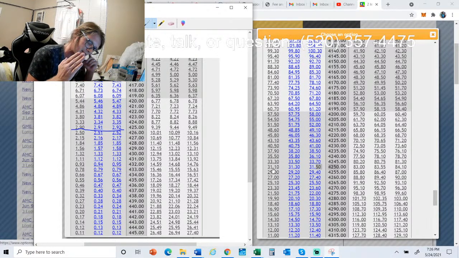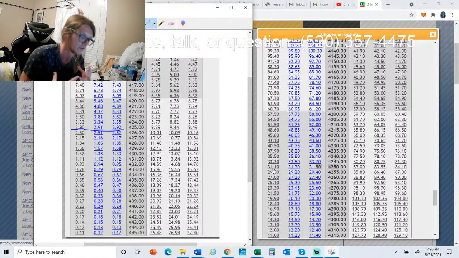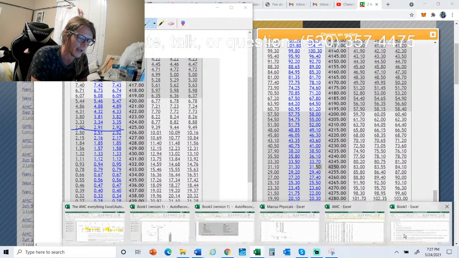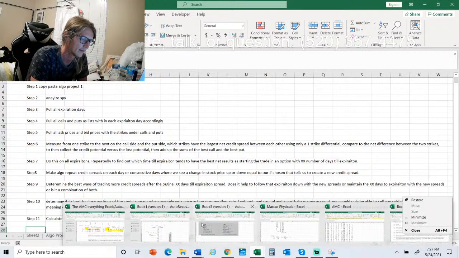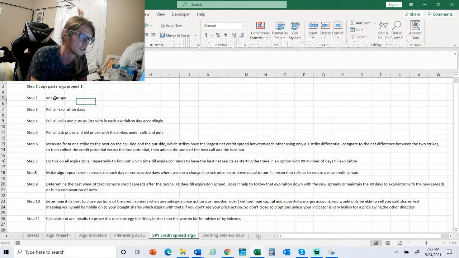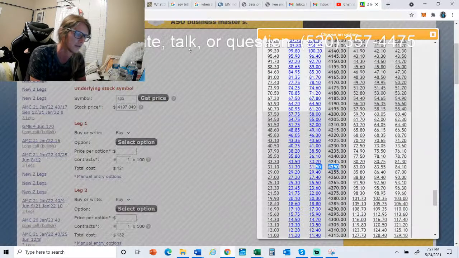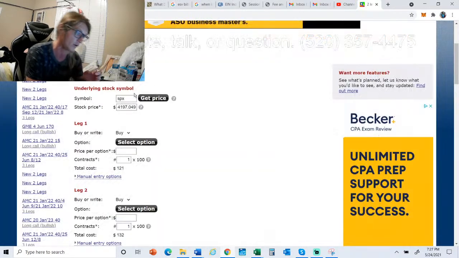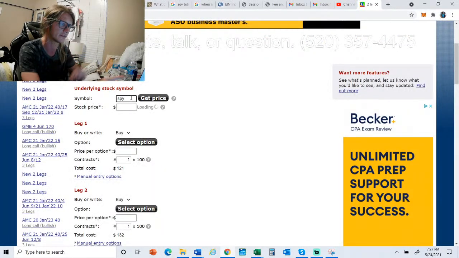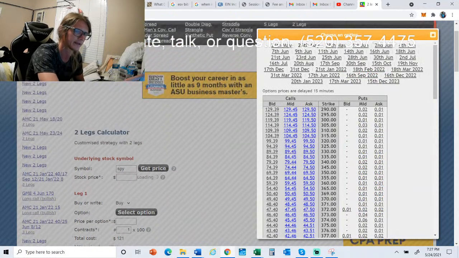But the 900s and those things, you've got to have an algo that's always looking for the best possible opportunity and trading it. And so basically, if you combine this whole idea with the simple algo that I created for the credit spread algo on just the SPY, what does this trade look like if we're going to look at it on one stock symbol? It would look like something like this.